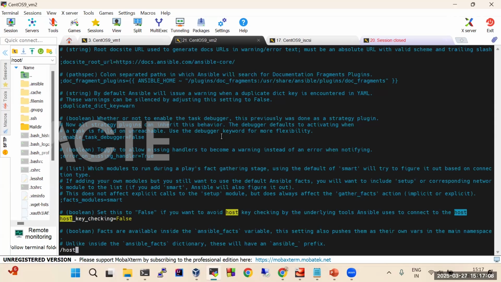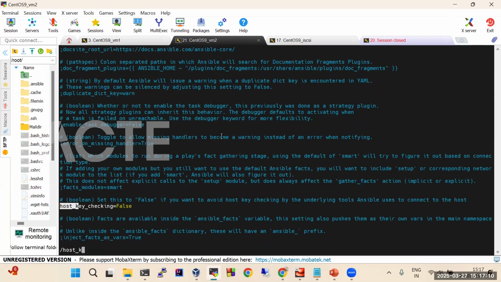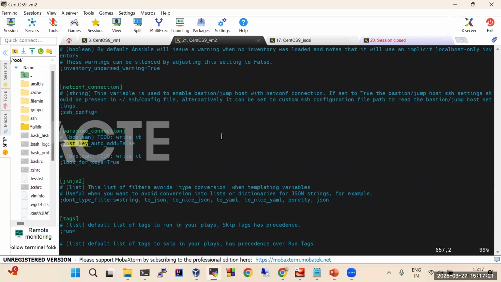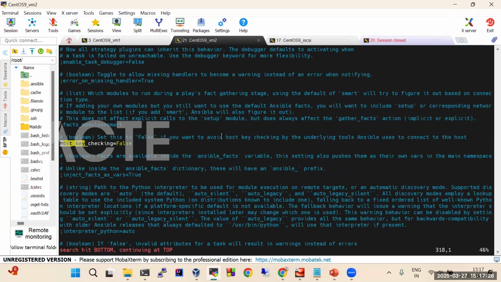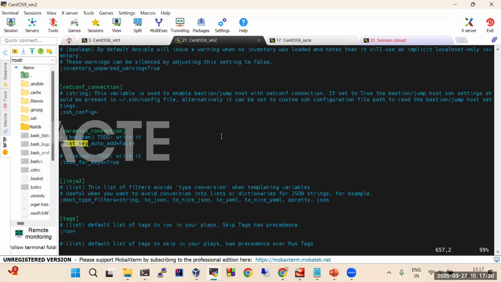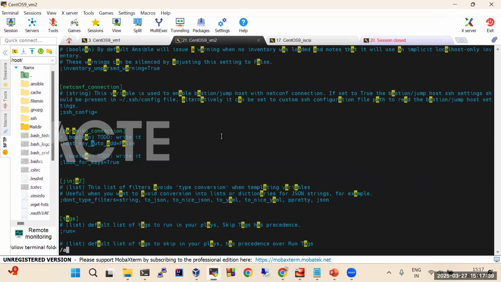I'm pressing host key. It is highlighting the places, and to go to the next available one, I have to press N. After pressing enter, I have to press N, and it's showing all the places where this host underscore key is present. Then escape. If I'm done with that, I don't need to do anything. If I want to search something else, then again I have to press backslash and then say ABC, like that.